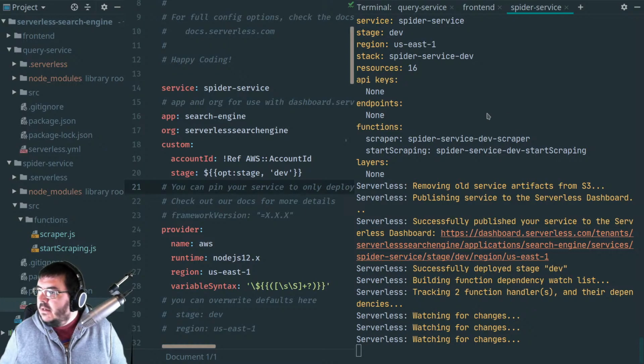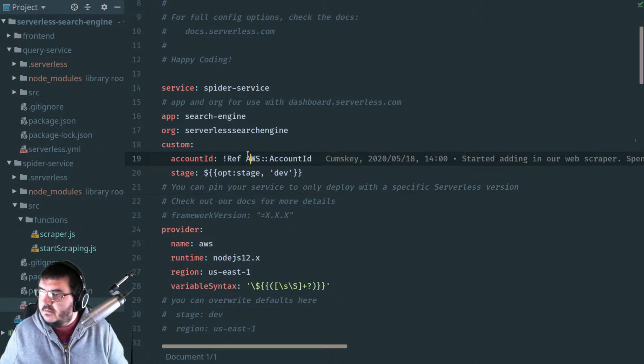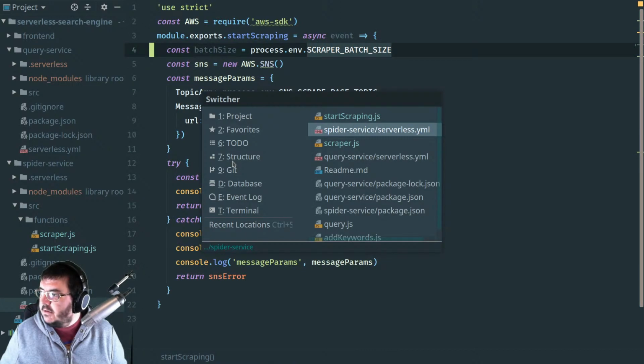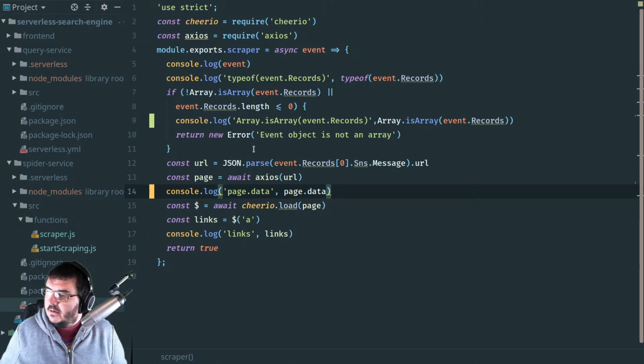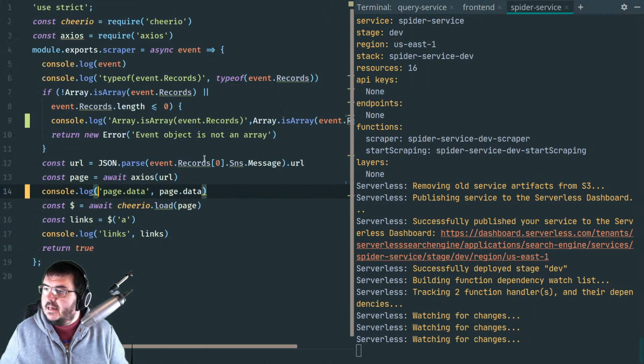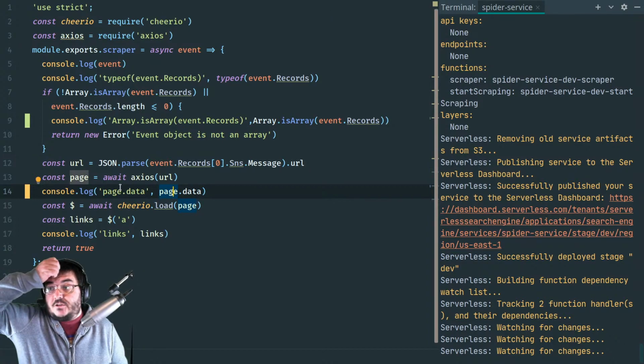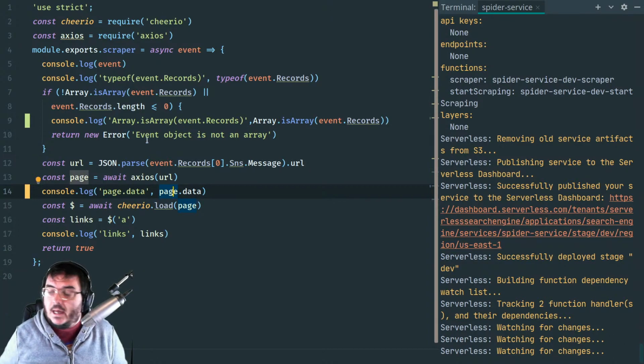All right, so let's continue a bit. Let me go find my start scraping. No, I want the scraper. So what I'm going to do is keep that open and close that so we can see the stuff together. The only thing that I've done off screen was just reference the correct data out of this page. Let me run through this again for folks who haven't seen this before. It's been a little while as well. The idea here is that this scraper receives an event from SNS.